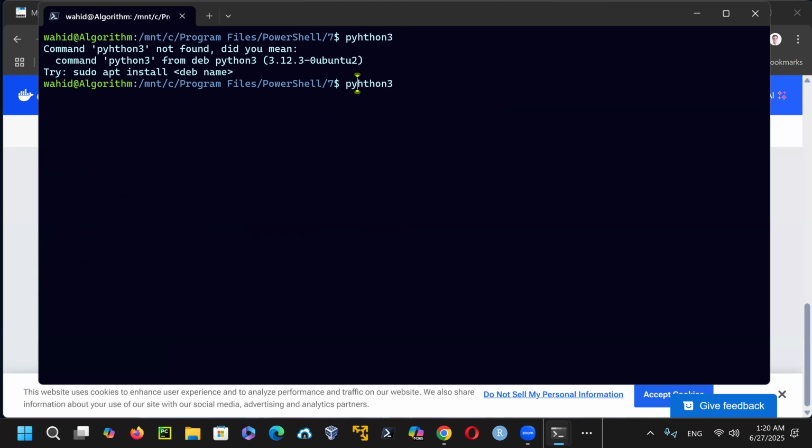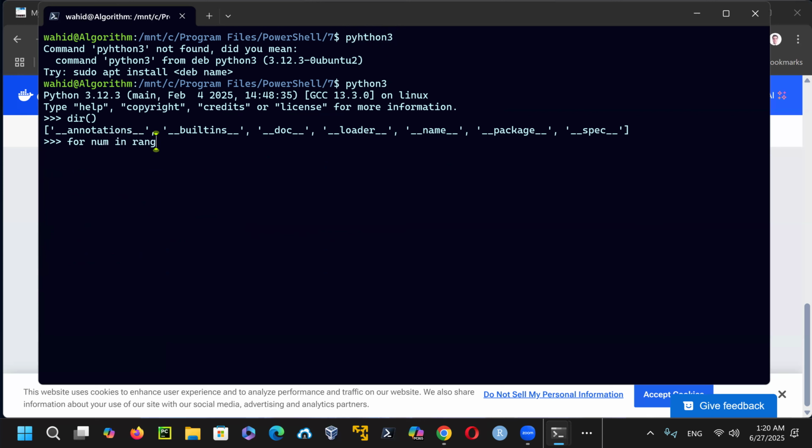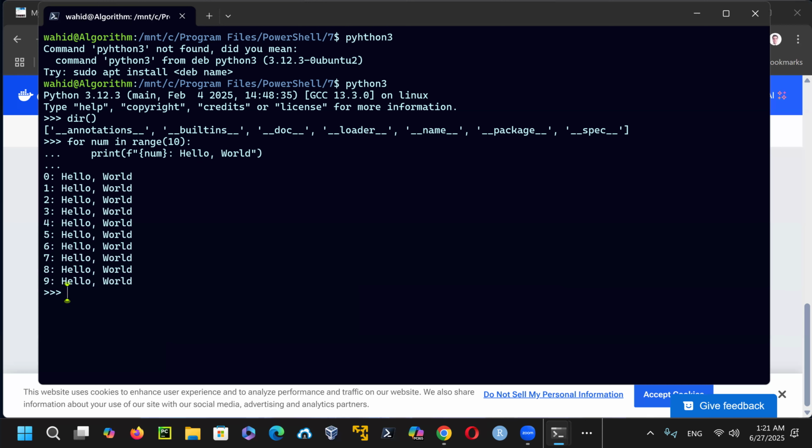Oh, I just typed it by python3, and then you can see here for num in range of 10, and then say print f, and then the number num, followed by hello world, and then just close it and run it. So there's a lot of stuff you can do with it.